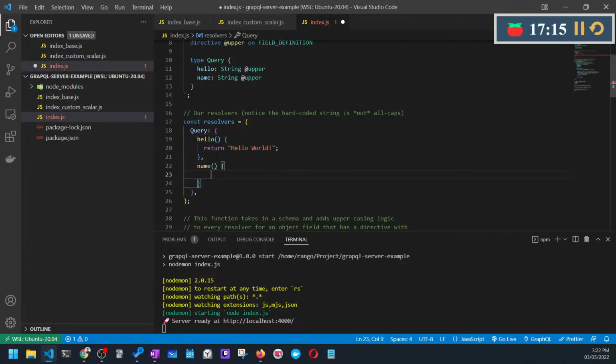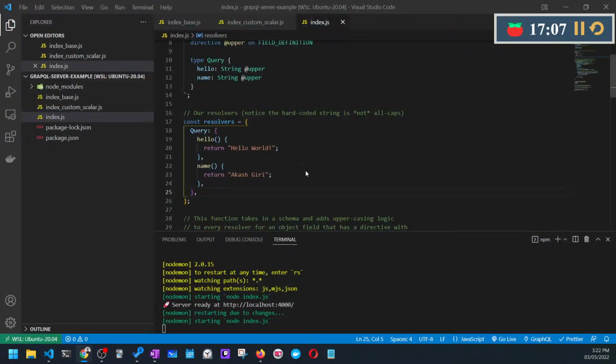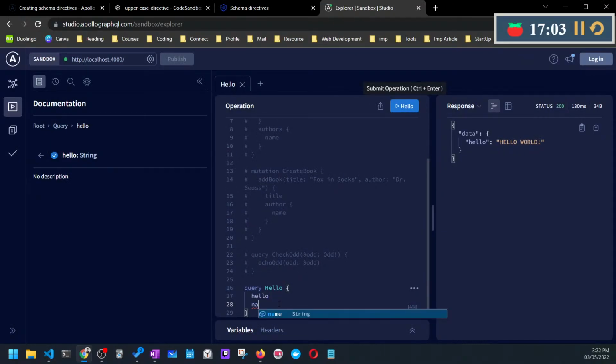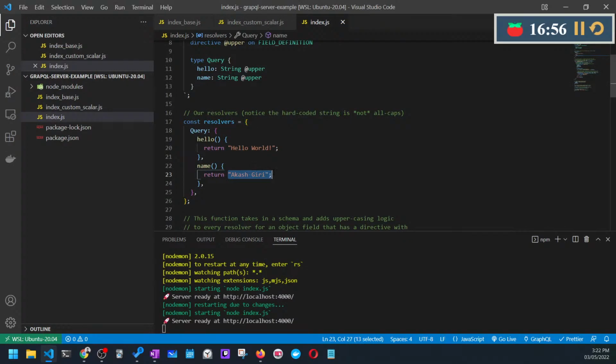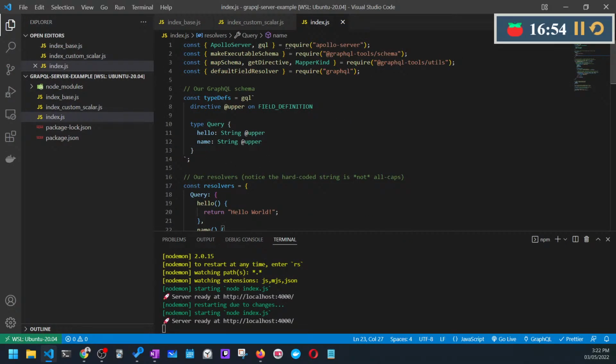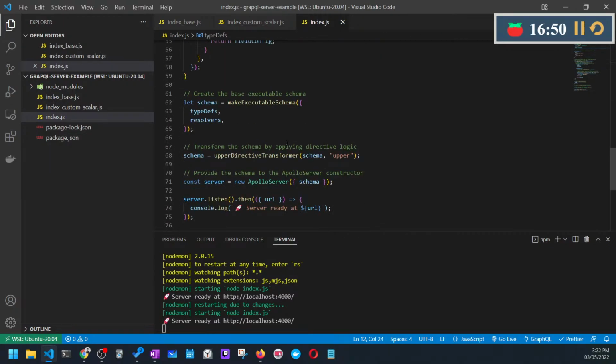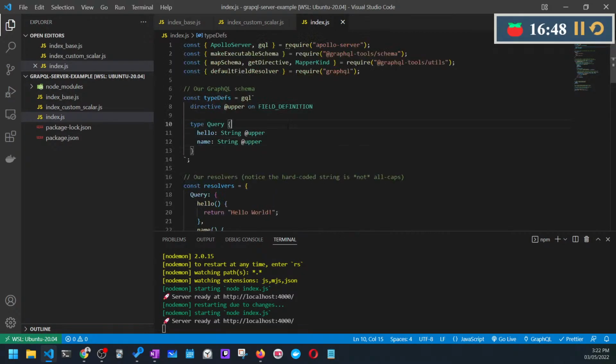And then this is a function which returns, like suppose, Akash Giri, right? So if I execute this name query as well, hello, and then name, you can see that Akash Giri is capitalized, right? So we passed it as a small case, but because we use this upper directive, it is being capitalized. So this is how it is working.